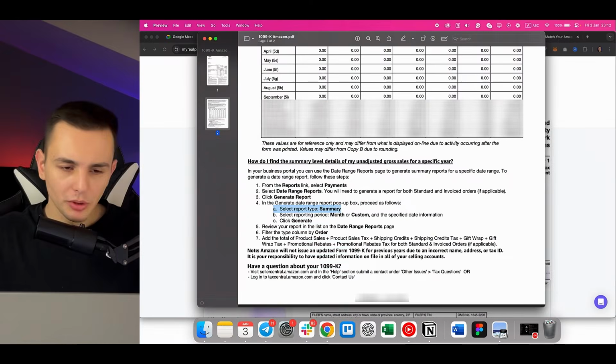Yeah, every order ID, every refund, everything will be there. And it's much easier and much more detailed than using summary, because summary is a PDF file. So if you're going to use summary report, you will get a PDF file and then try to figure it out on your own. Let me show you where you should go.